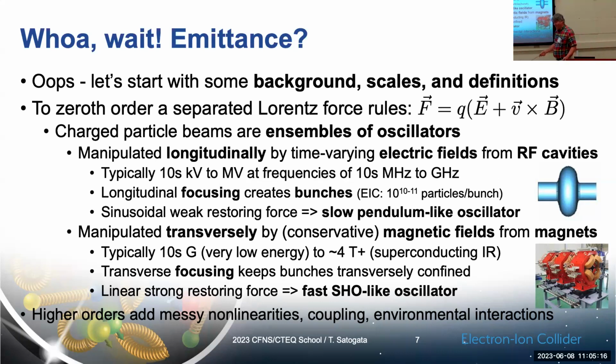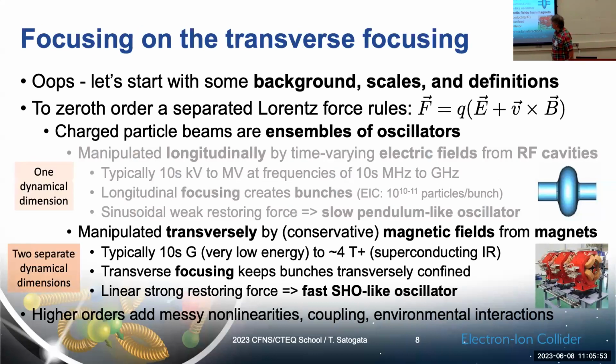What could be harder? Well, turns out a lot, because this is very much an approximation that all of these particles are independent and that all of these particles see their own unique fields. These particles all talk to each other electromagnetically within that bunch. These particles all interact with their environments electromagnetically. There's much more going on than just this, but it is a good first approximation. So, and then higher orders, you add messy nonlinearities, you get coupling between these degrees of freedom that's not treated here, and those environmental EM interactions are also complicated.